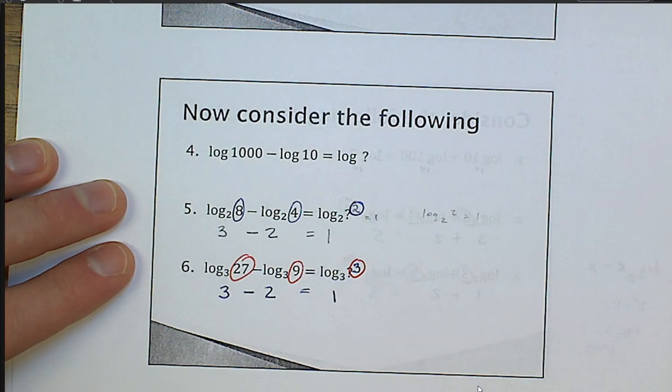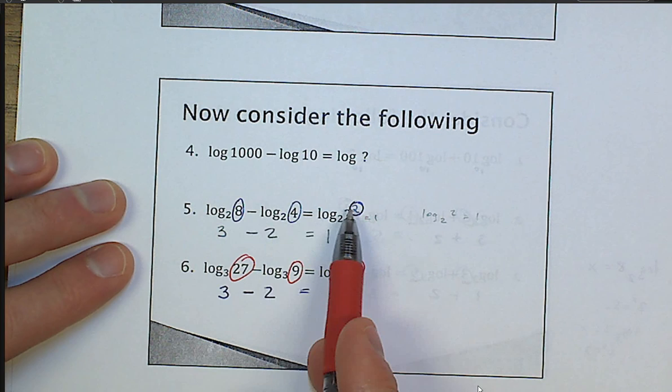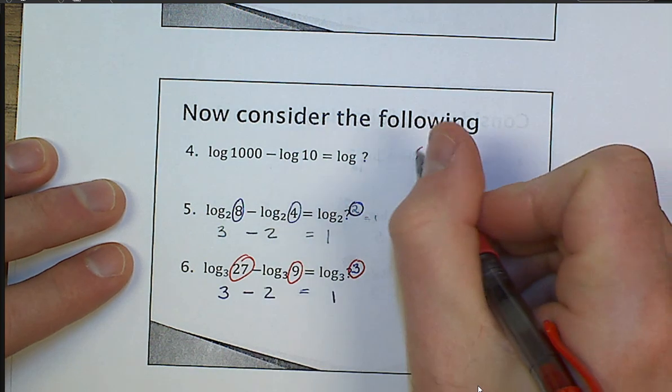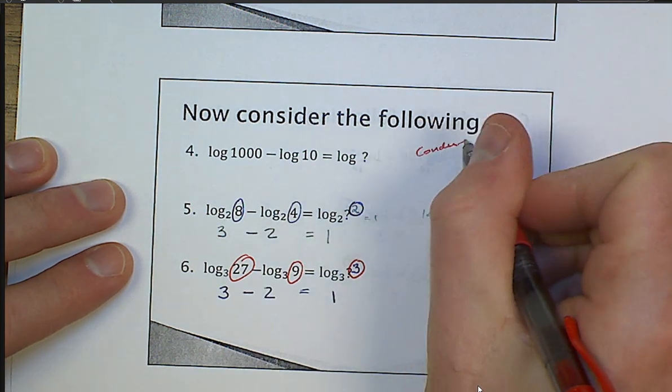So the question again becomes, how are we getting this 3 from the 9 and the 27? Hopefully you should see that we are dividing. 27 divided by 9 is 3. 8 divided by 4 is 2. Again, these are all minus signs. And again, this is condensing. We're making these things smaller.